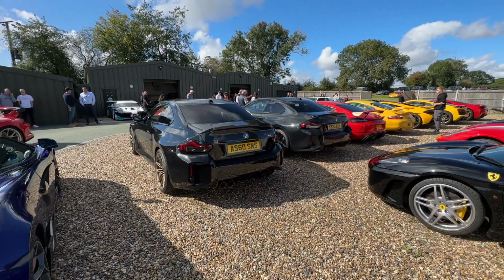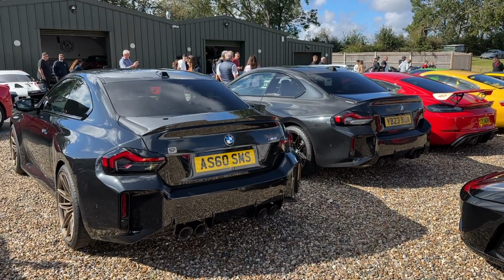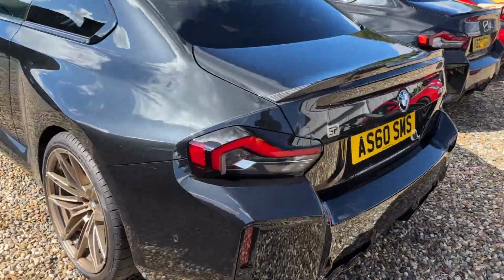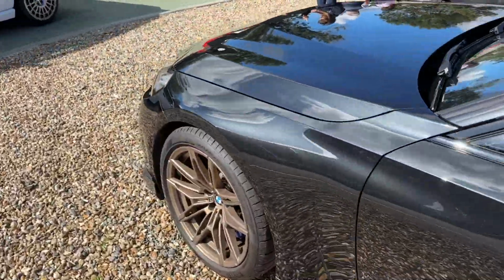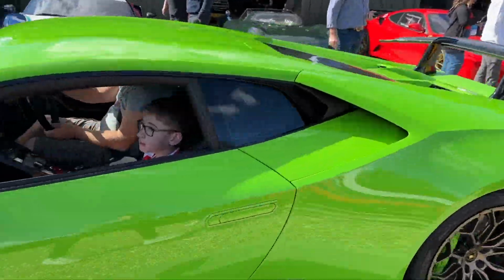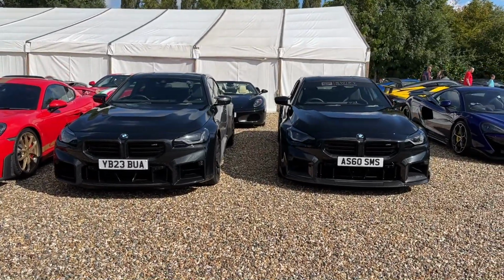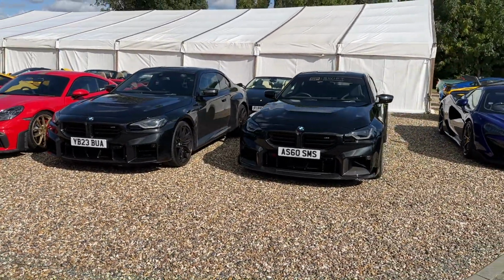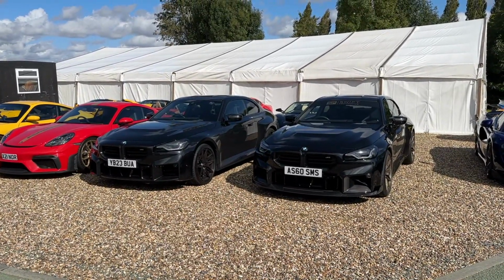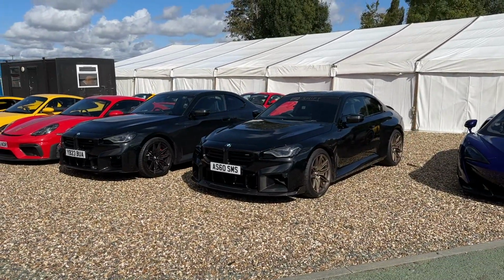The back just has so much more presence now with the duck lip on the rear boot lid. And the front end as well, we've got the splitter. It's very loud here because we've got some mega cars driving past. Like I said in a previous clip, I just think the car needs some springs. It just rides a little bit high like an SUV, but with Stuart's car, it's just got so much more presence.